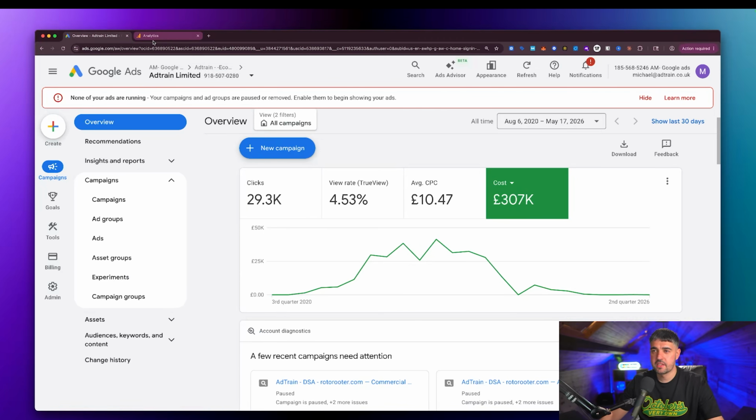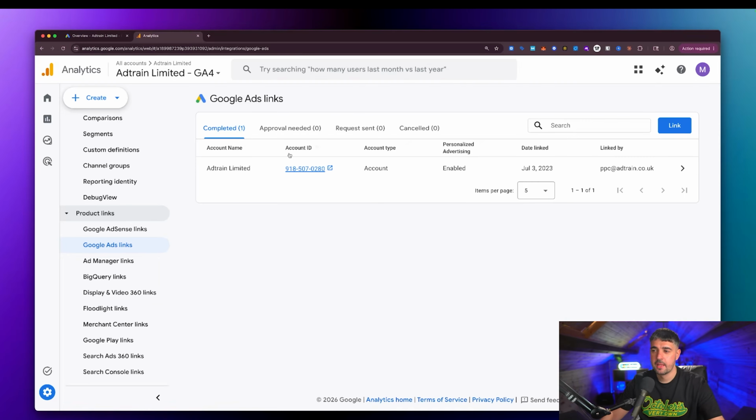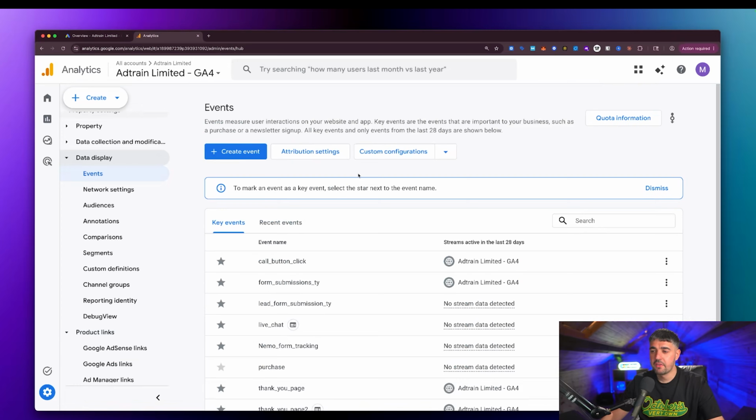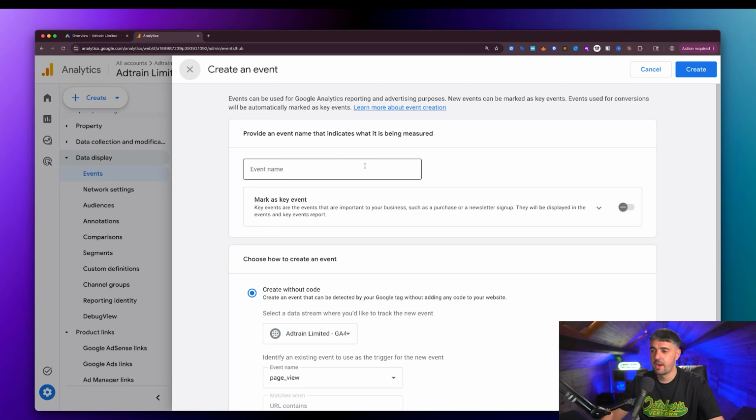So I know that these events are going to be pulled through. I know that I'm going to have no issue later down the road. It's set up correctly and linked. And that is critical because any event we create inside of GA4, if the account isn't linked, is not going to be importable. So we head over to events and under data display events, we click create an event.